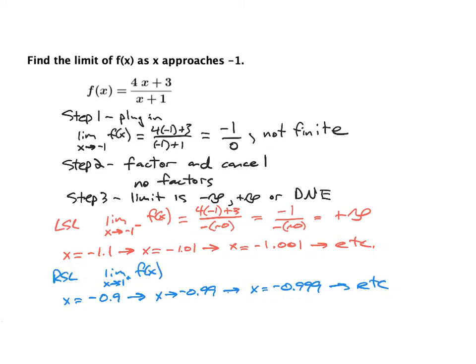So you can see that our values, even though they're negative, that are approaching -1, are greater than -1. So our limit, it's going to be -1 again on the top, but on the bottom we're going to have a positive, something that's very close to 0. So that's a negative over a positive, and the denominator is approaching 0, so that's going to be a negative infinity.